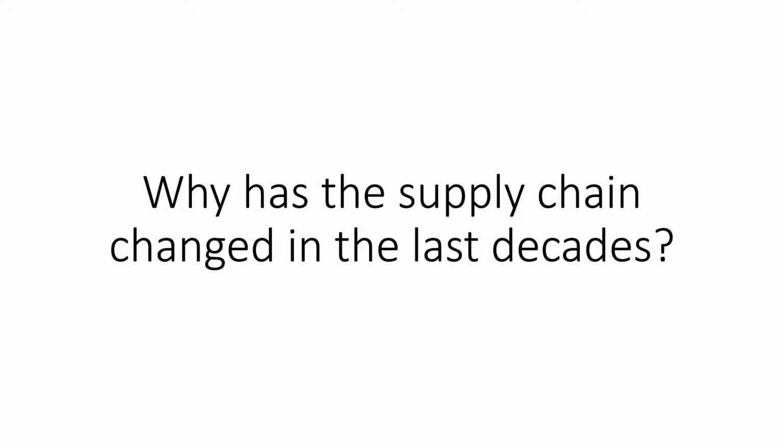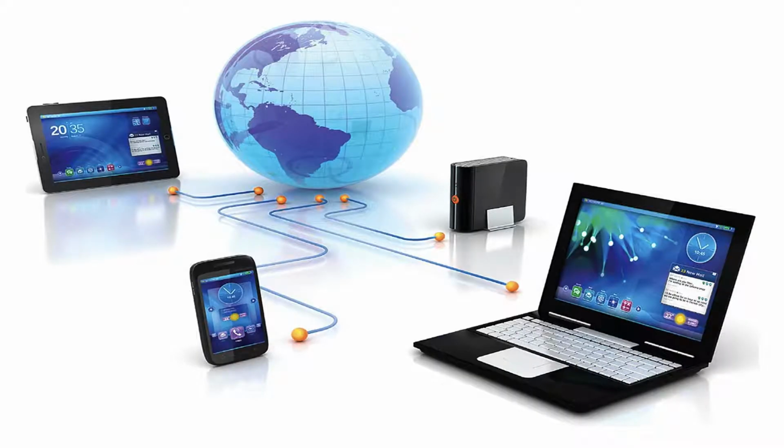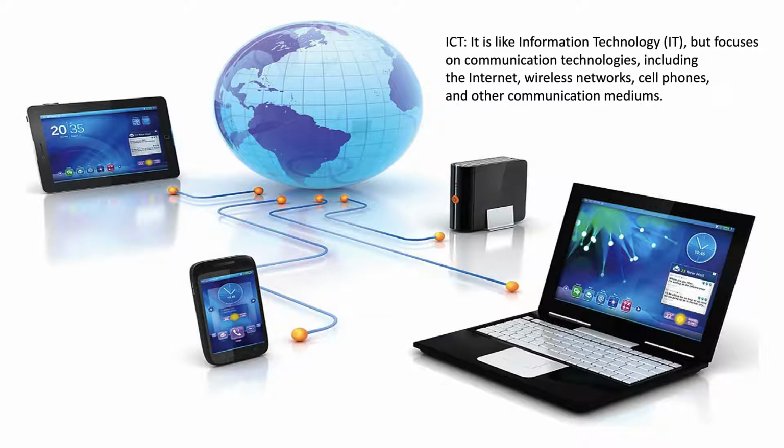Why has it changed? Well, there's a couple of reasons that I'm going to talk about. The first, over the last few decades, is that there's been a greater reliance on information communication technologies. That's defined as like information technology, but it focuses on communication technologies, including the internet and wireless networks and cell phones and other communication mediums.